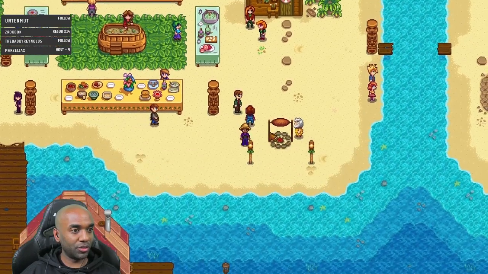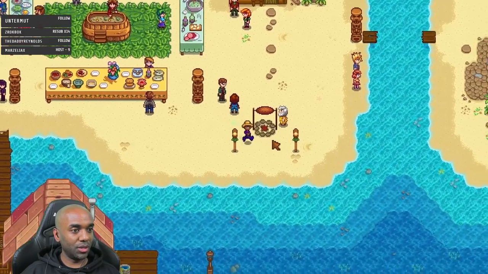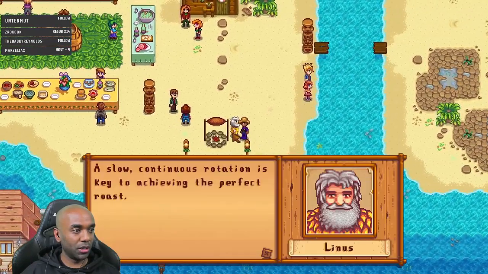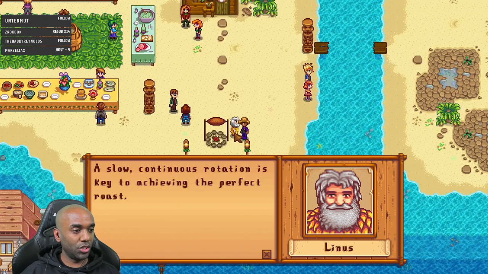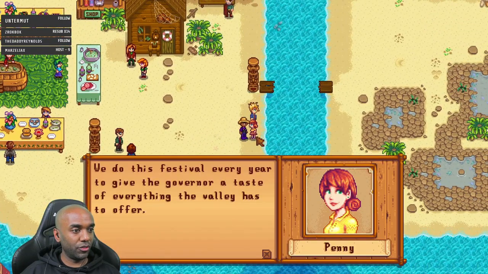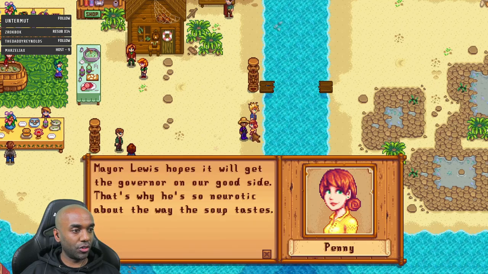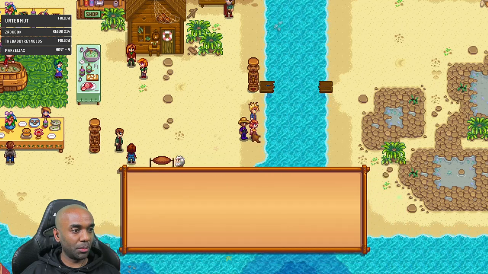Good thing I came with sunscreen. Wonder if Maru could use some sunscreen on her shoulders. Hey, you leave Maru alone. Maru's mine. A slow, continuous rotation is key to achieving the perfect roast. We do this festival every year to give the governor a taste of everything the valley has to offer. Mayor Lewis hopes it will get the governor on our good side. That's why he's so neurotic about the way the soup tastes.